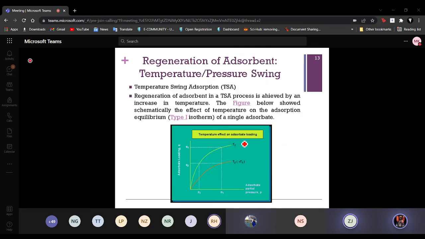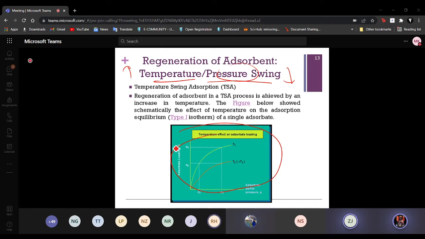So this is the impact if you apply temperature or pressure swing in graphical terms. Why in the temperature you need to increase the temperature so that solute A will go away, and in pressure why you need to reduce the pressure, and then the solute will go away. All right, so please read through this one and understand it. Anything, you can ask me next week. I hope that you study it first, and if you don't understand, ask me next week about why in temperature swing you need to increase the temperature, and in pressure swing you need to decrease.